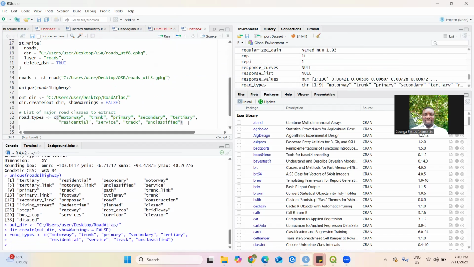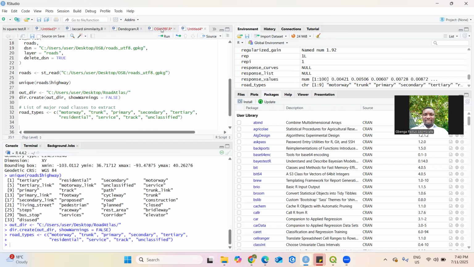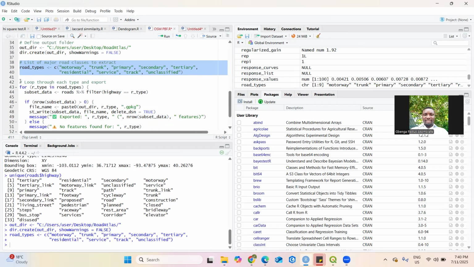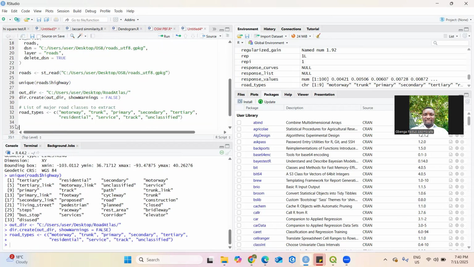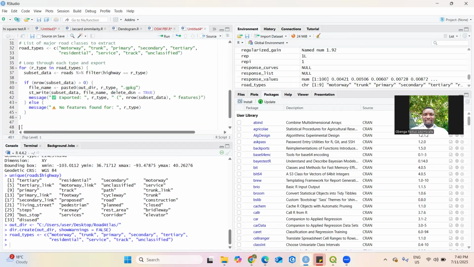So the next step, so let me press enter again, is now to extract those roads that I have already indicated, which is actually the last step in R before we go to QGIS to finalize the whole thing. So I'm going to paste this whole code from line 35 to line 46. Actually, from line 36, line 35 is just an explanation of what I'm doing. So the real code is from line 36 to line 46. In this code, you don't need to change anything because everything is already included. I want to extract all of these road types that I have already indicated.